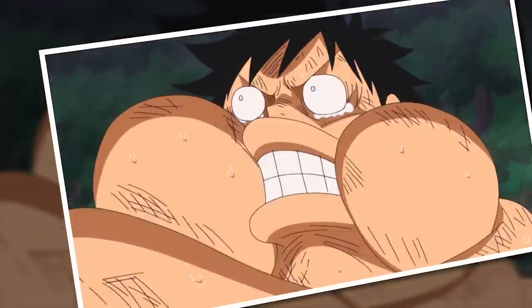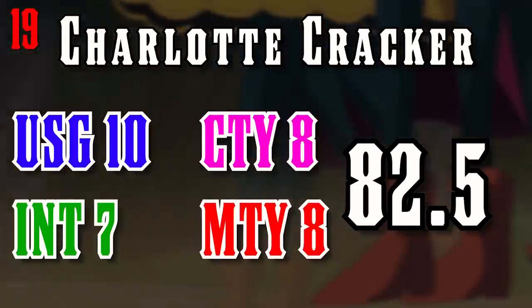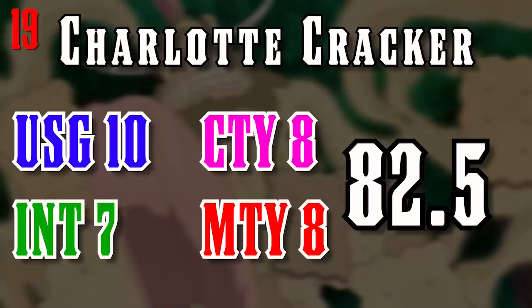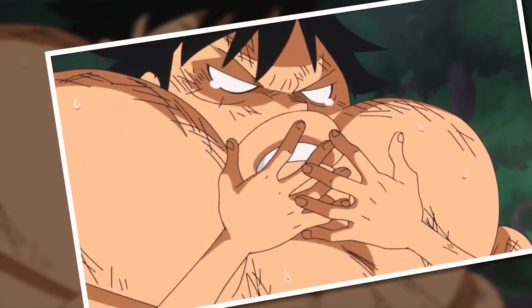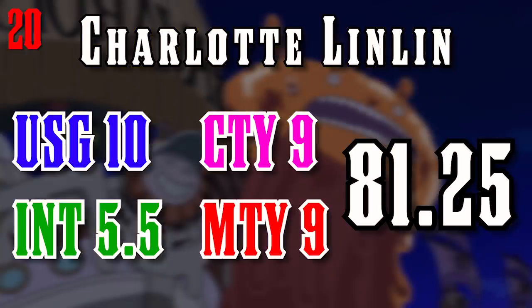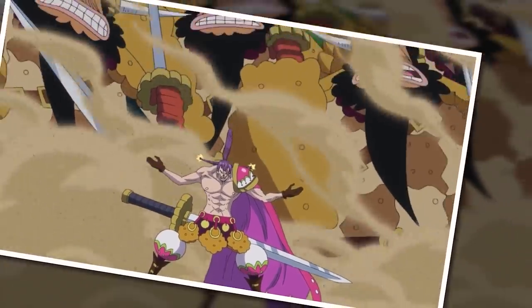At number 19 we have spawn of Big Mom and Sweet Commander, Charlotte Cracker. This was the first of many shocks for me. When you think about Cracker, your first thought is probably something along the lines of biscuits. But delving into him as a fruit user, he's actually kind of astonishing. The Bisu Bisu no Mi has put his elected use quite perfectly as a Sweet Commander. He has an incredible range of creativity, especially when it comes to all of the armors he designs and constructs. He's also quite above average in terms of intelligence, and for mastery he's not a confirmed awakened fruit user, so that's going to shave off a point or two. Cracker has still topped his voracious mother — that was a surprise.